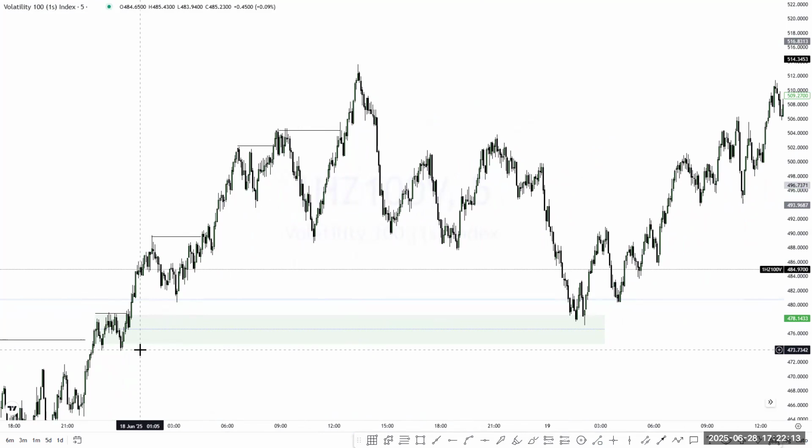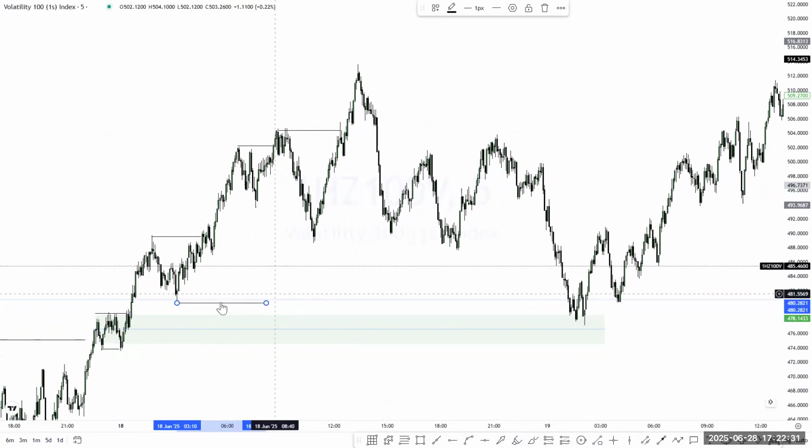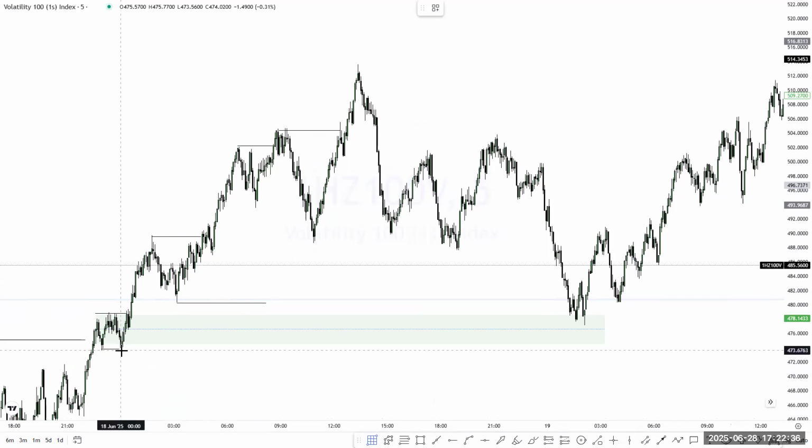Is there a sweep here? Let me check. Oh, it's like there's a sweep. All right, this guy gave us a sweep. We had a sweep here. This becomes a break, can you see it? And this becomes an inducement. That's why I love using 5 minutes as my entry time frame. So let's pull out our Fib box to see if this guy falls in 50%.